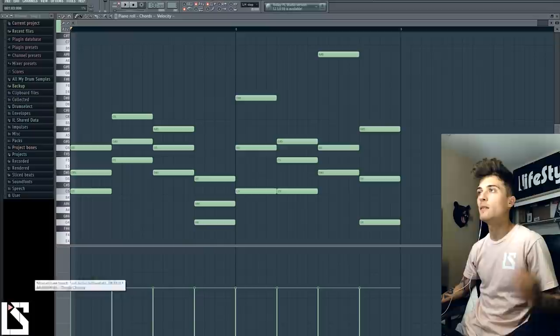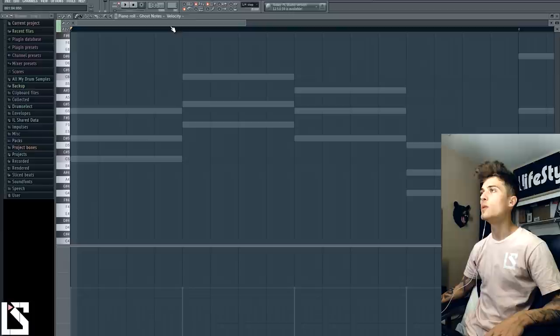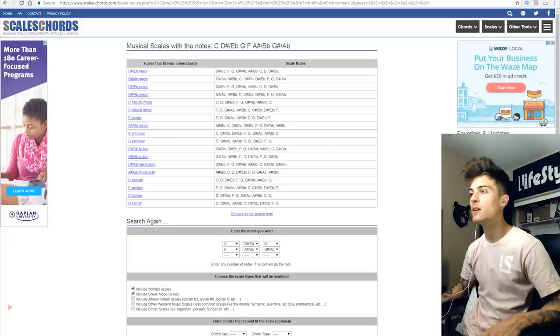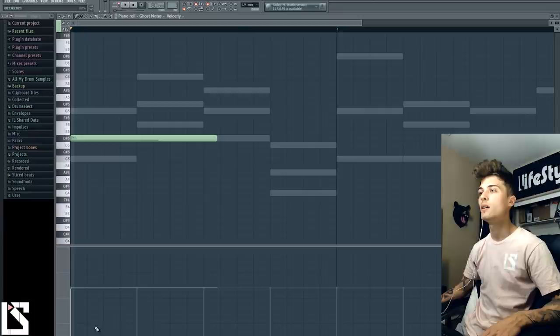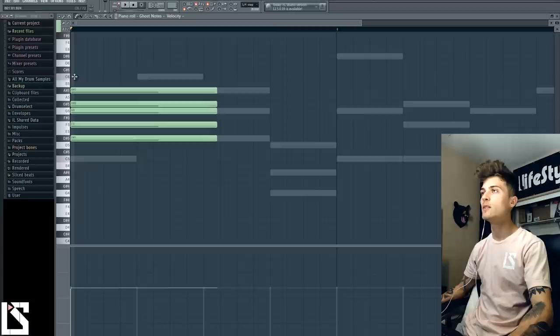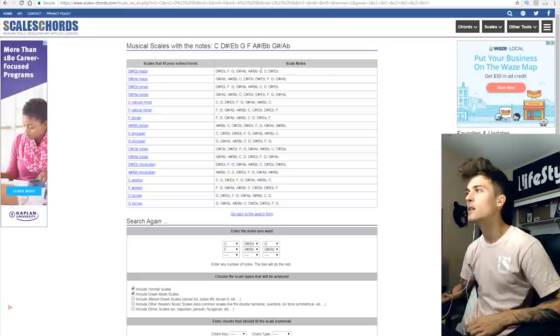So we're going to go into FL, and we're going to go to ghost notes right here, so we know we're in D sharp major scale. We already kind of have our ghost notes right here, but if we look at this, we have every single note that's in this scale. So we're going to do G sharp, F, G, G sharp. So let's go in here and put a D sharp. And this will make sense when I finish. I keep forgetting, what do we have? F, G, G sharp, A sharp, C, D, and D sharp. So this is the scale that we have, right? Make sure I'm correct. C, D, D sharp. Yep. So these are basically going to be ghost notes.